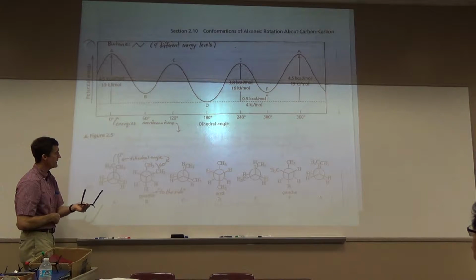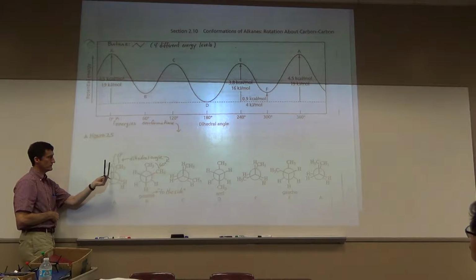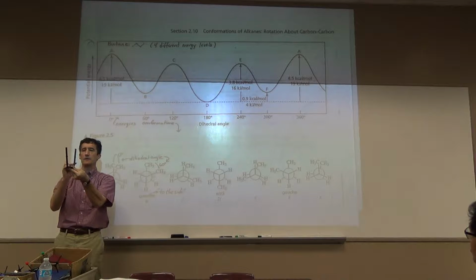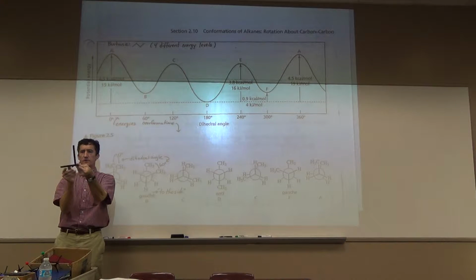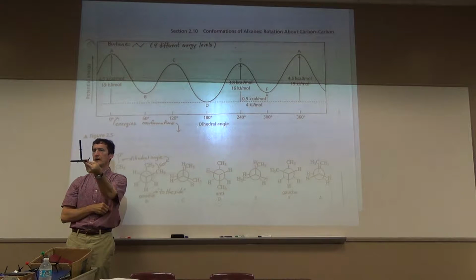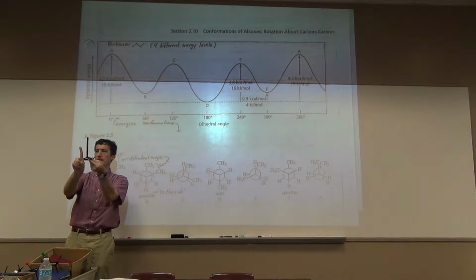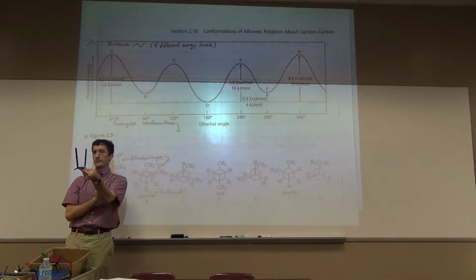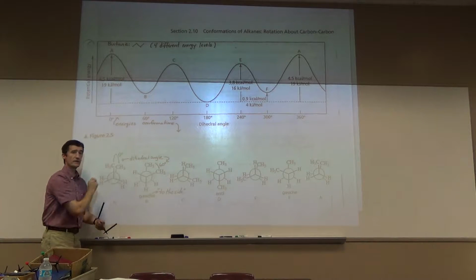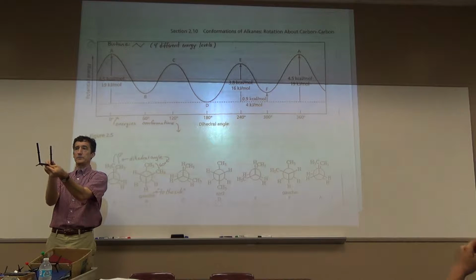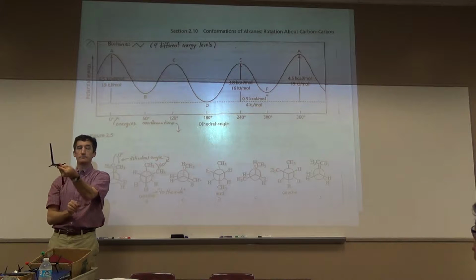Eclipsed. Okay? Dihedral angle. Remember we introduced that? Dihedral angle is the angle between the front bond and the back bond. For example, the back bond was right there. What's the dihedral angle, June? 90 degrees. It's the front plane and the back. It's 2 planes. Dihedral. Okay? But what is it right there? 0. A 0-degree dihedral angle. Okay? There is no angle there. If you turn it a little bit, now you got like a 2-degree or 3-degree angle, and 90, and what do you want to call that?